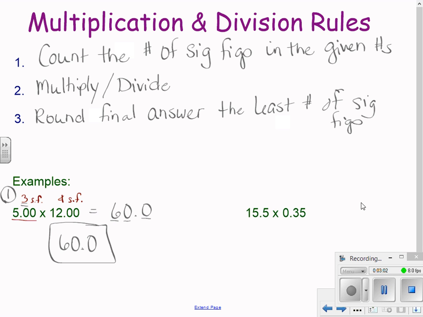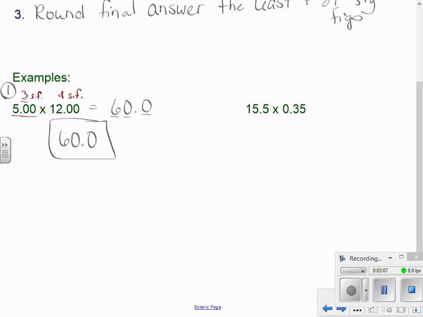All right. Next example, I'm actually going to have to multiply this one out. So let me pop the page, give myself a little bit more room. Multiplying, you can put the bigger of the two numbers on top. So I'm going to take 15.5, and then you line everything up as far to the right as possible. So the 35, the 5 goes under the 5, the 3 goes under the 5. All right, so two-digit multiplication, I'm going to multiply 5 throughout. So we have 5, carry a 2. So 25 plus 2 is 27, carry another 2. 5 times 1 is 5, plus 2 is 7.